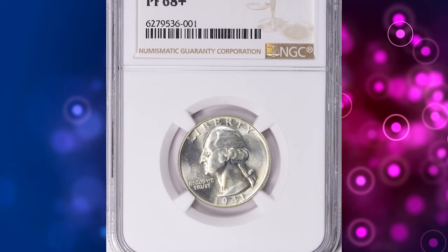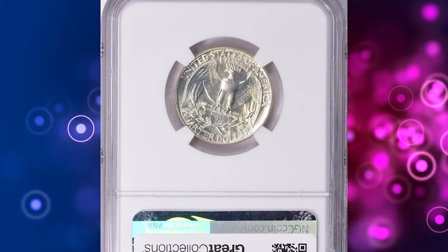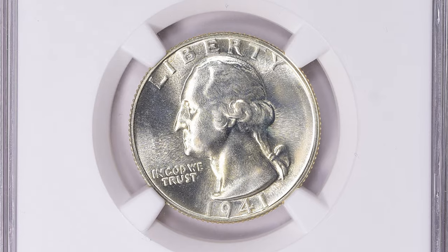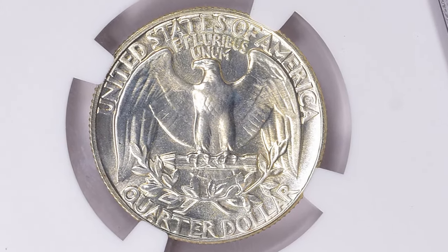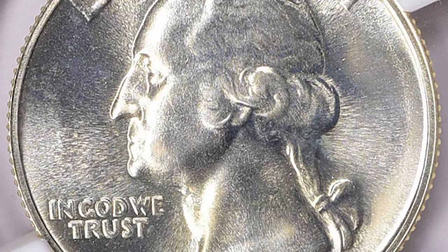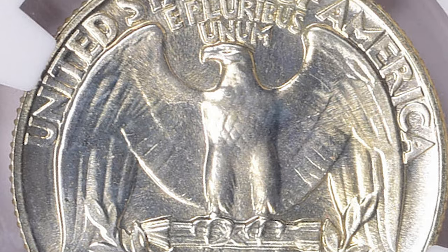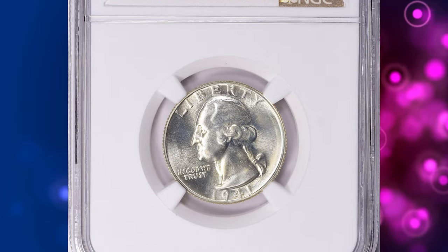Number 14. This is a 1941 Washington Quarter in PR-68 plus condition. By 1941, prices for the proof sets of 1936 onward were already rising and the market for these coins was well established. This led to annual increases in sales as collectors began buying duplicate sets for speculative purposes. As always, many of the proof coins struck were not suitable for sale, and the reject rate ran to nearly 30% in 1941.